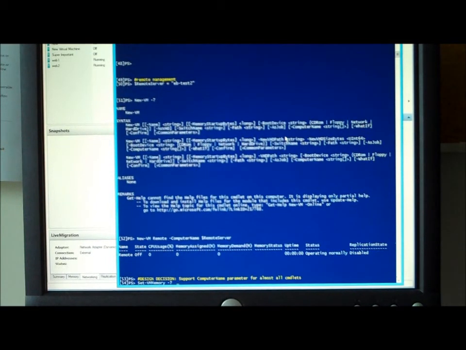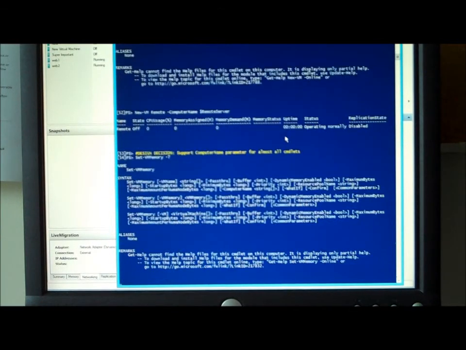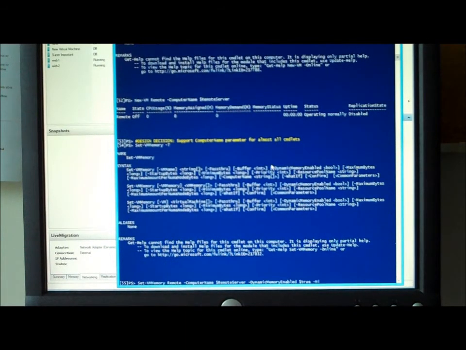All right, so suppose now you've got this VM. We want to change the memory configuration. Okay, Set-VMMemory. Set is the standard PowerShell verb for just modifying things. And you can see here again, we have the ComputerName parameter. So if you can do it locally, we want to enable you also to be able to do it remotely. And so in this case, we'll set the VM memory of that remote VM on the remote server computer.